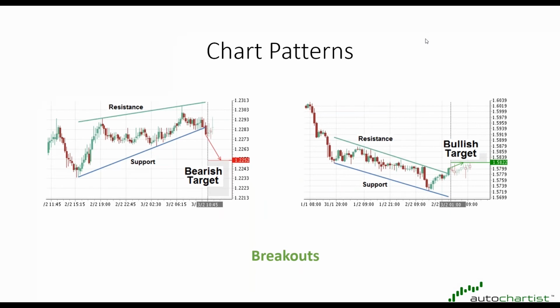So let me go into a few examples, okay? And I'm just going to dive right in. If we look at the example on the left, let me quickly get my drawing tool again. That's this one over here on the left. You can see how the price has actually moved between these overbought and oversold levels, right? This is overbought, oversold, oversold, overbought, right? And then the price moves towards this extension.